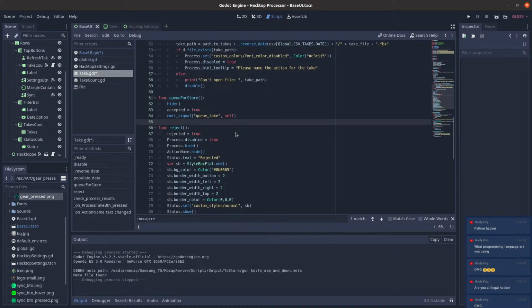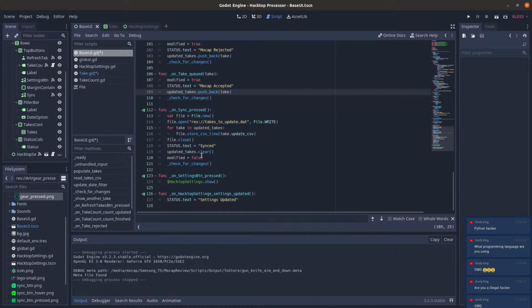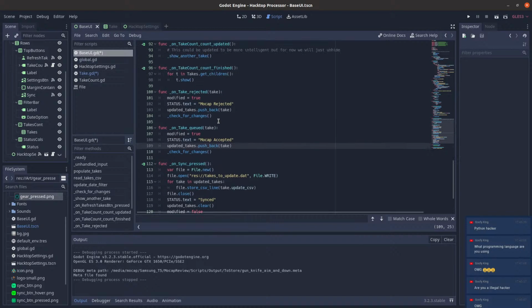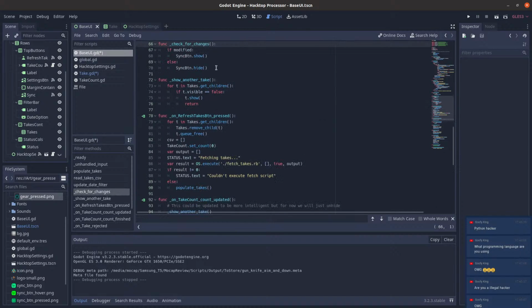All right, so queue a take. I think in base GUI now, when you press sync is when I do the check for rejected. Where is that at? Maybe it's in check for changes. Nope. This is the button.